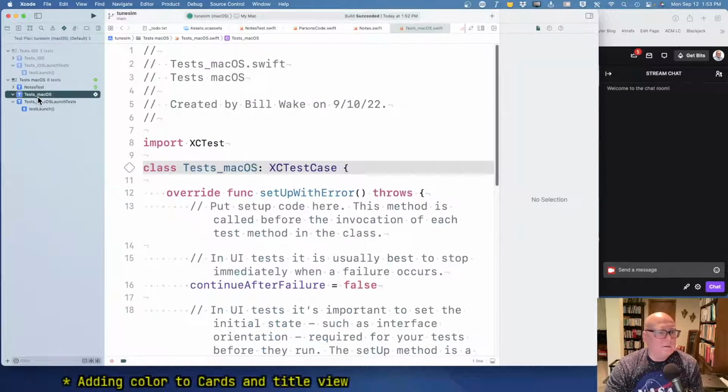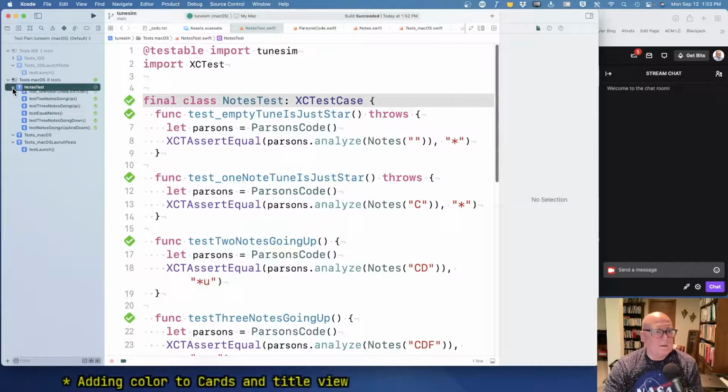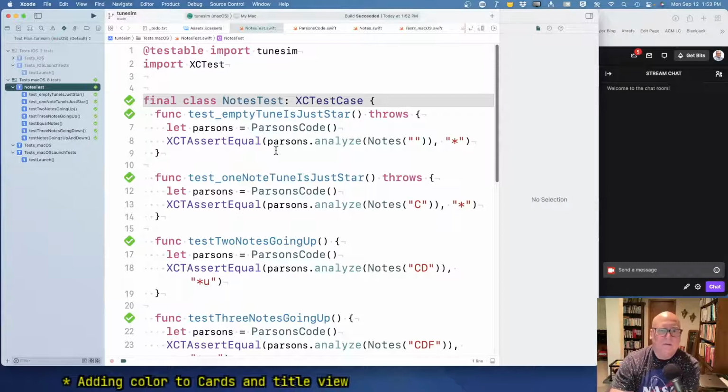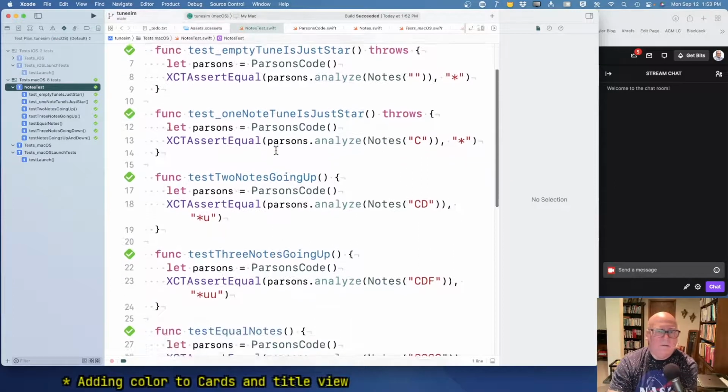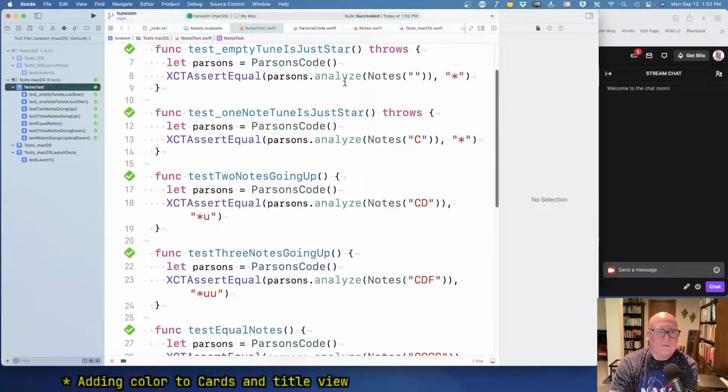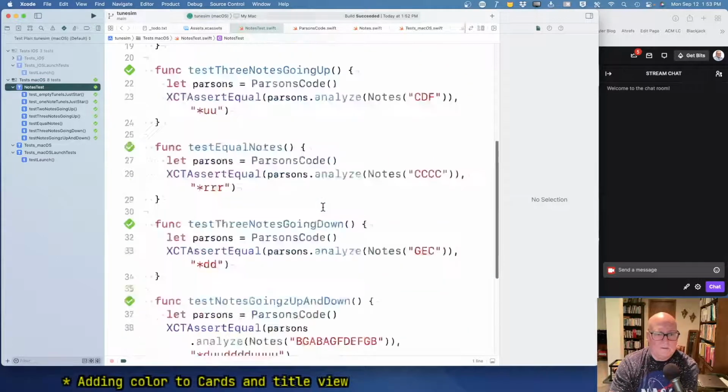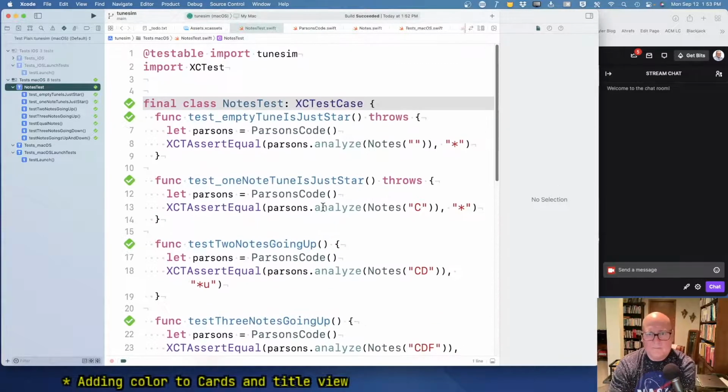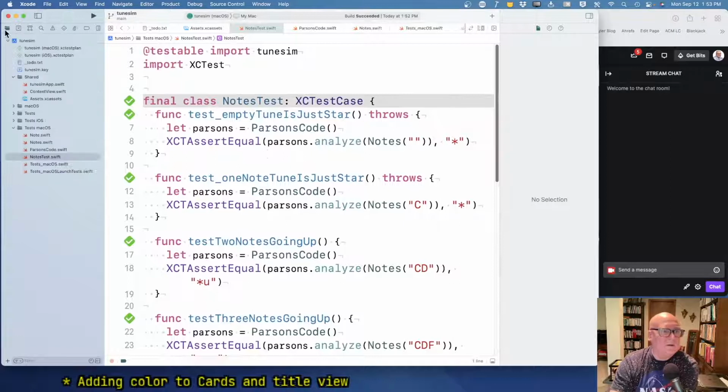Notes test. Nice notes. Okay. I think that part looks all right.